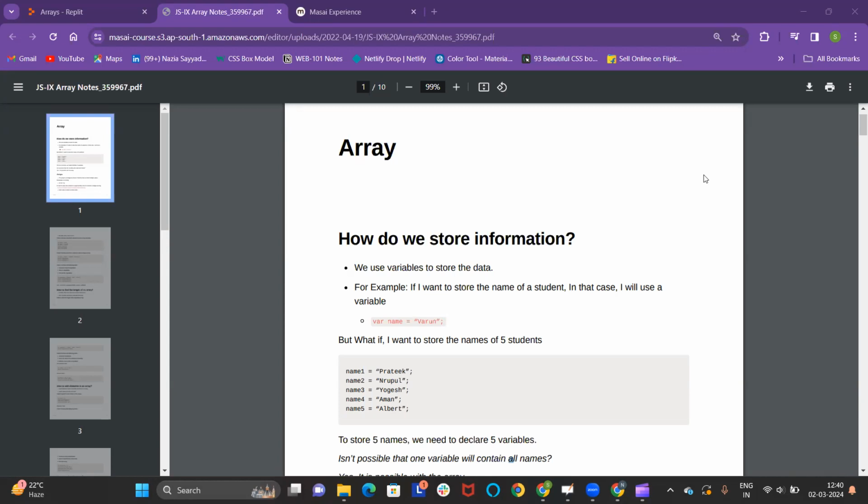In the last class yesterday, we finished with arrays, right? And I told you many things about arrays thoroughly in the PDF. So today I'm going to give you some examples, and we will do some live examples using arrays. Apart from that, we will learn how we can use a loop on arrays, how we can update an array, how we can push another element into an array, and how we can remove an element from the array, right?